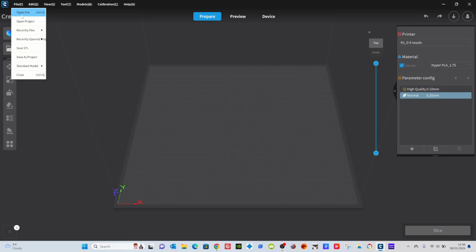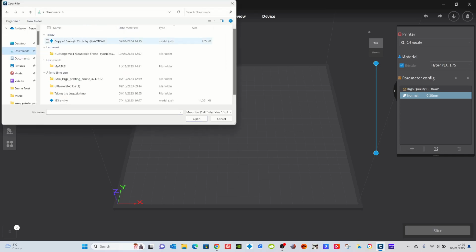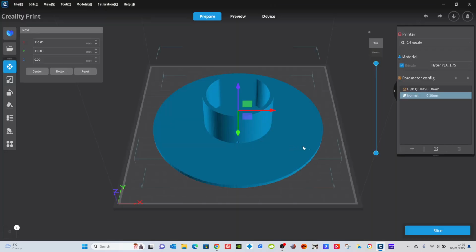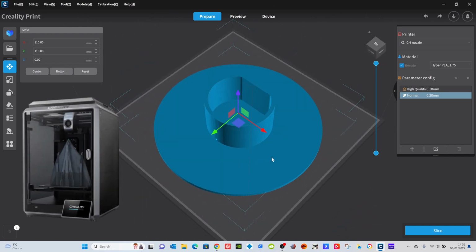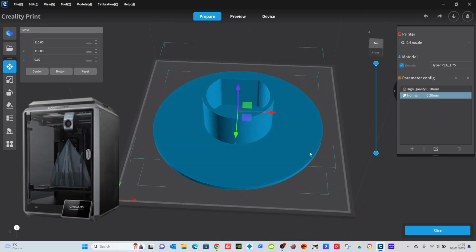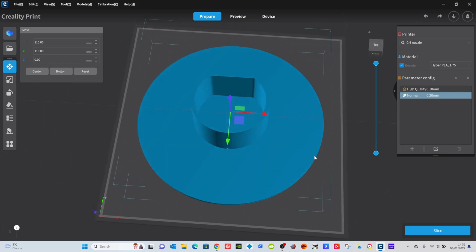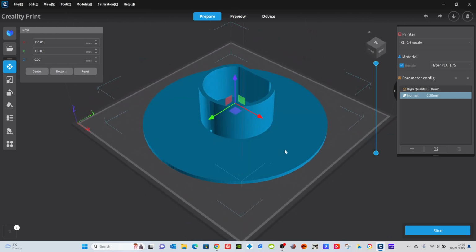So let's input the file into the slicer and tell it to slice. And slicing will tell the printer exactly how to make this particular shape. And then I'm just going to send it across to my K1 and print it. I'm using some JamJ high-speed PLA and I'm printing at 500 millimeters per second. So this whole print took about 40 minutes to do. Absolutely incredible. Let's have a quick look at it printing.